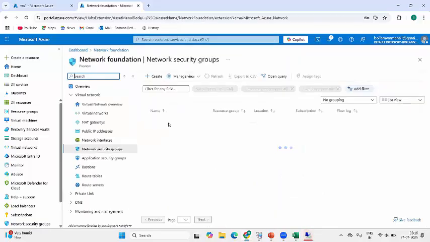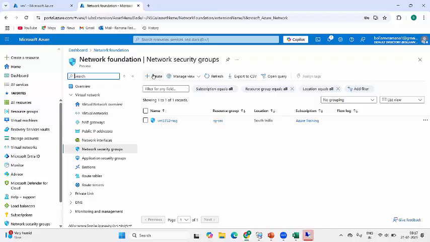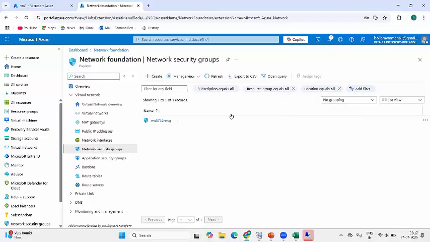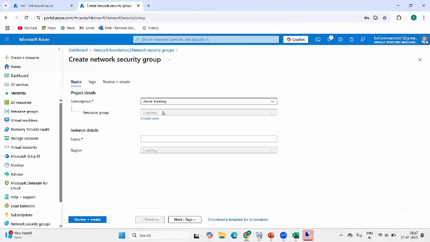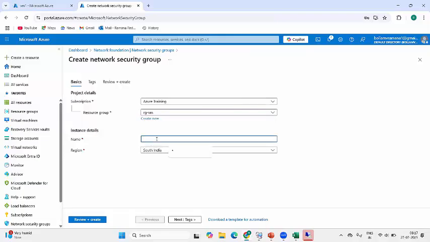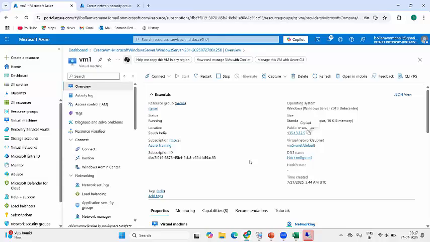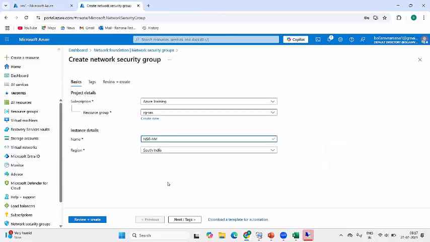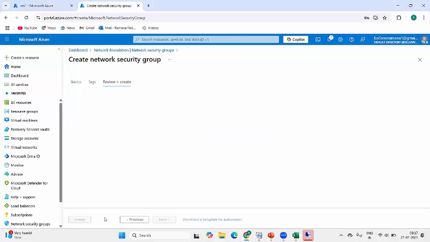I'm creating a network security group, calling it NSG-VMs. Let me see in which location: South India. The VMs got created in South India. Okay, South India.